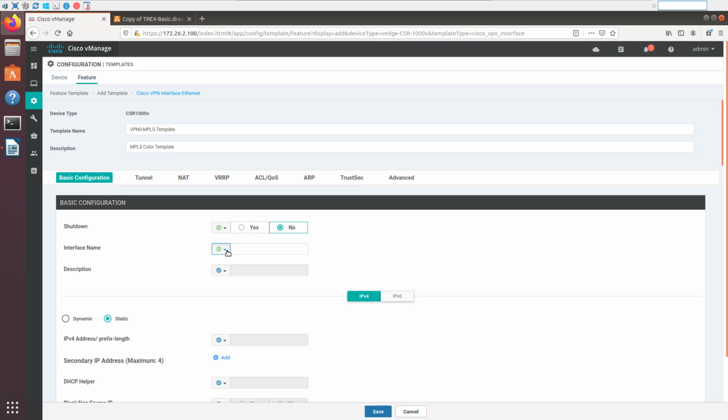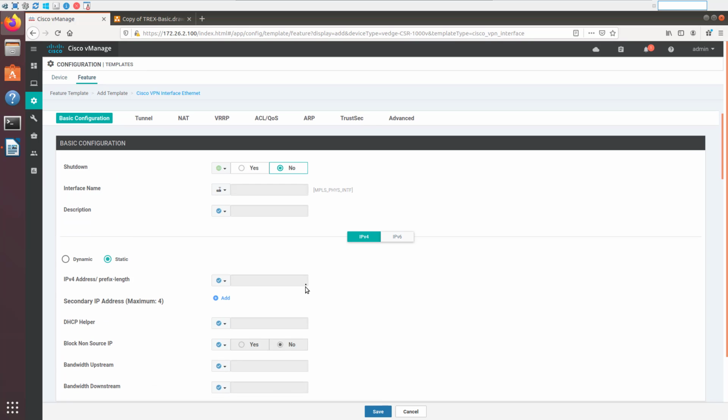Now the interface name is going to be different per site or per device, depending on how things are set up. So we're going to make that a device-specific name. And it's very useful to give it kind of a friendly name or something that you're going to use to know what this is. So for something like this, I would usually do something like MPLS interface. Okay. So we'll see later on once we start attaching this to a device what that looks like. But yeah, for now we'll just use this.